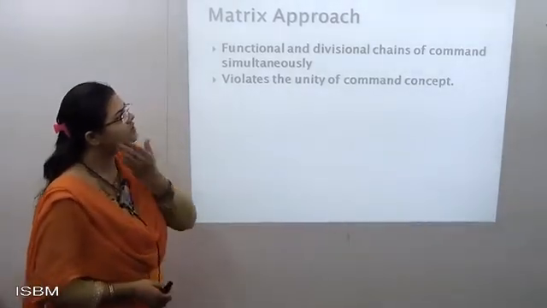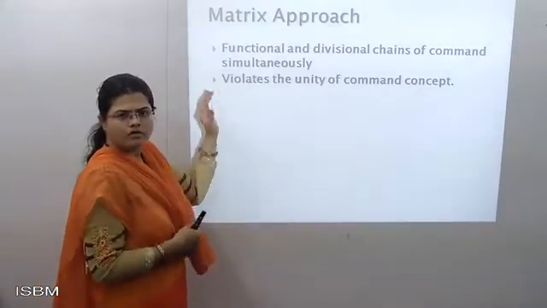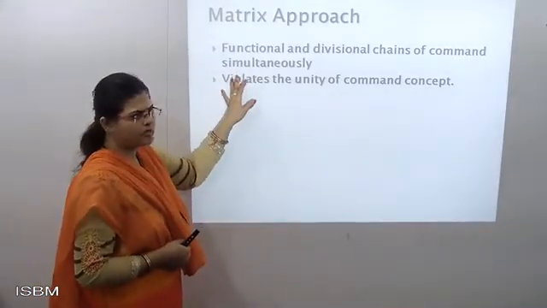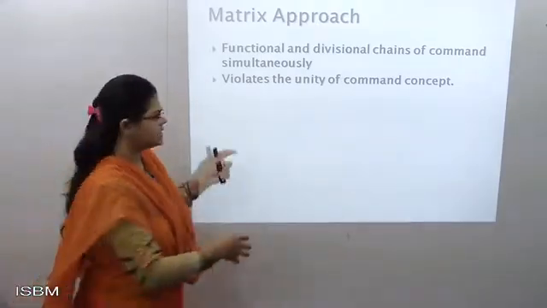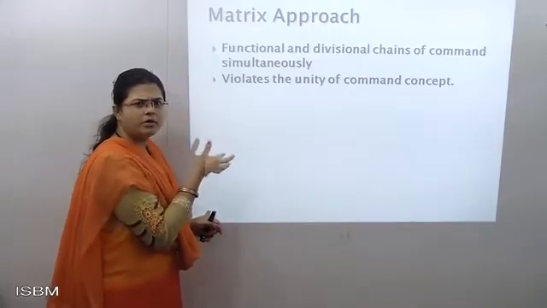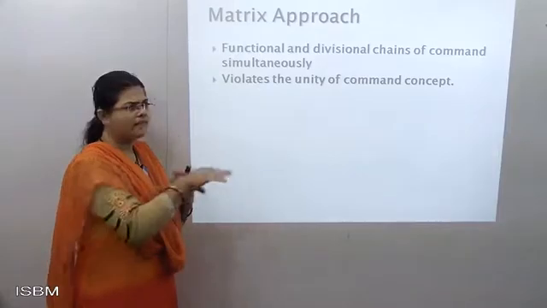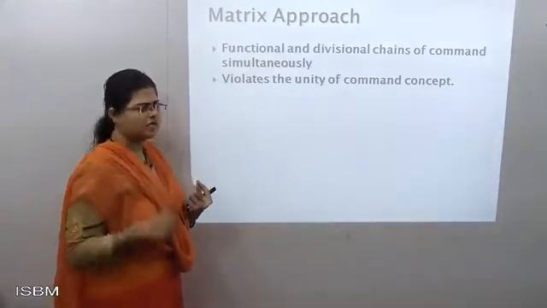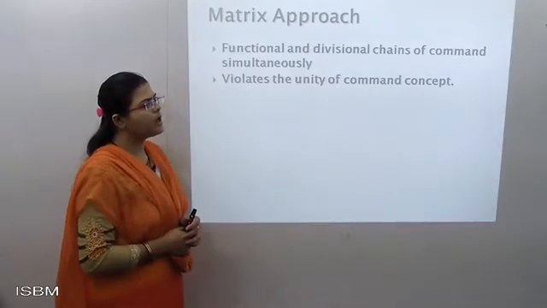Now the functional and divisional chains of command operate simultaneously, like whatever you have currently seen, functions and divisions. For a certain period of time they change command simultaneously. Usually these two departments that we have seen are changed for a certain period, they come together and they respond together with each other. That is why it is called the unity of command concept.